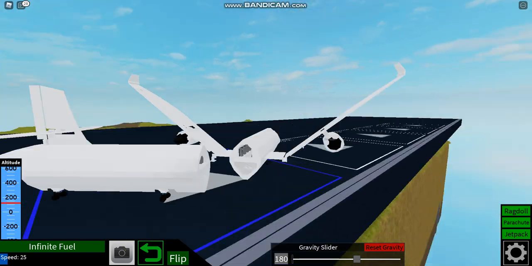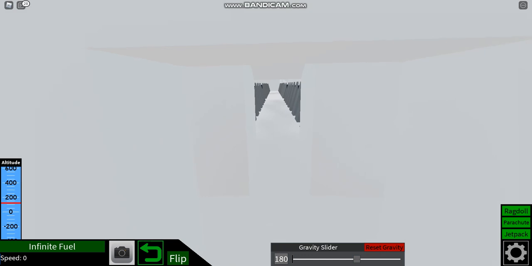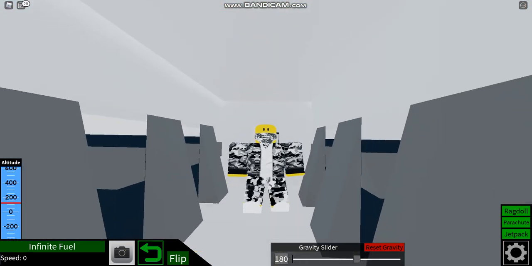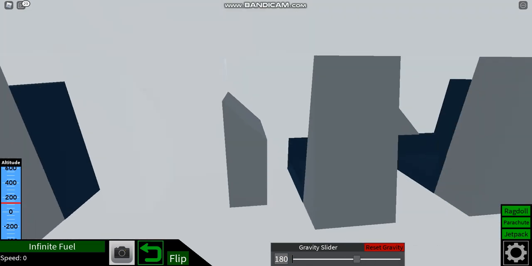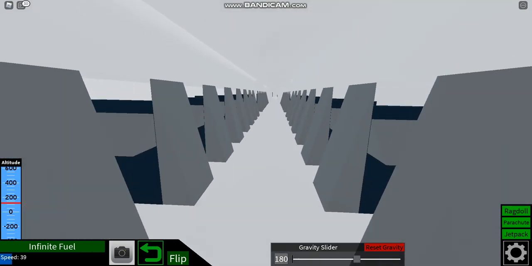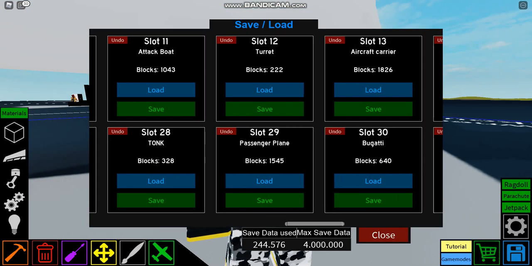One. There we go. Loaded. And get out of here. Down. Seating, and yeah, that's it for this. Alright, next one. Almost there.